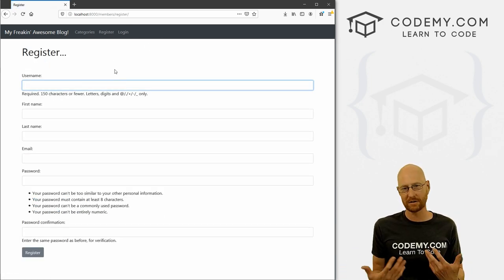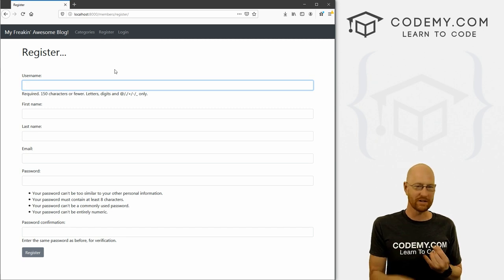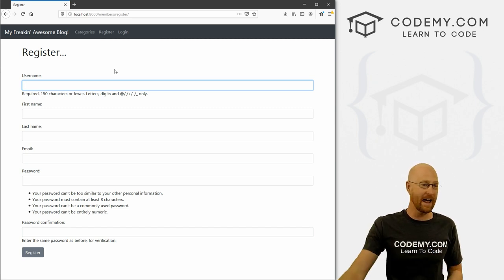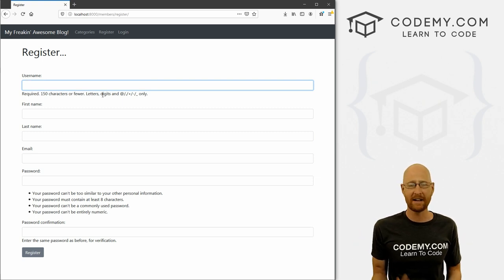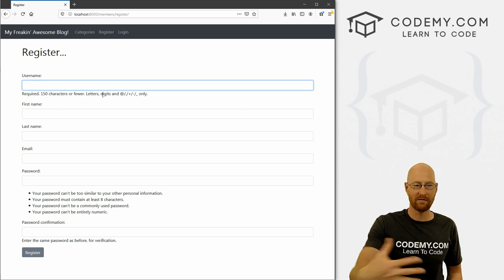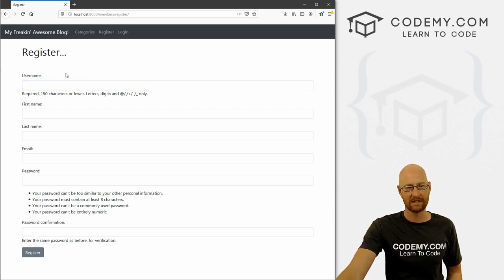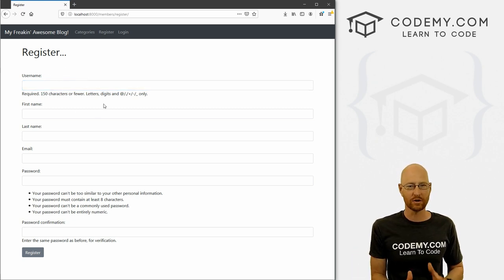So that's how you modify this register form. With first name, last name, and email address, you can add anything you want. You can add phone number, physical address, anything. And maybe we'll talk about that. If people are interested, let me know how to extend this even further by adding your own custom things to the database for the auth system. It's a little tricky, but not too bad. We can talk about that if you want.